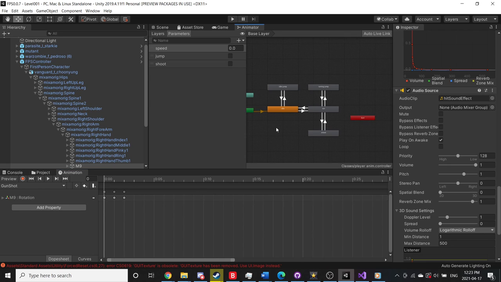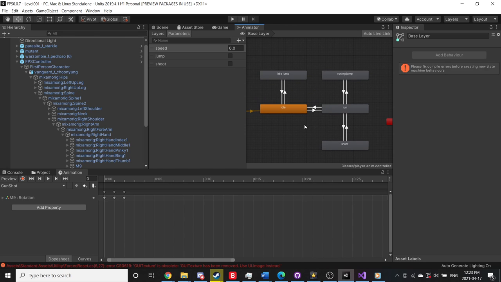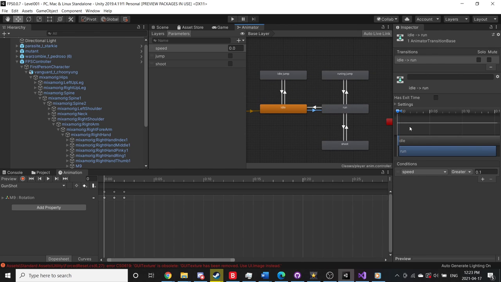And then a basic animator for states is you have your idle, you got run, you go in between, and the conditions are if speed's greater than 1, go to the run. If it's less, you go back. You got the parameters from that take the information from the animator that's at the top of the script. And you just do that for every animation your character will have. And then when it runs, your character will be moving, it will have animation.